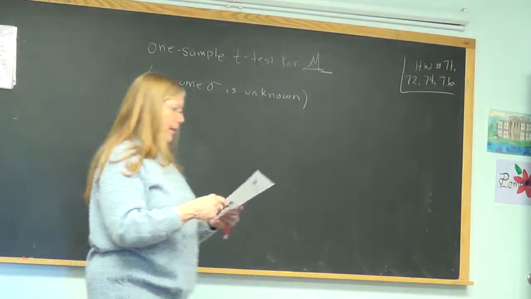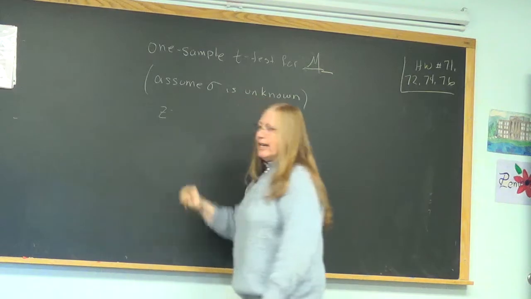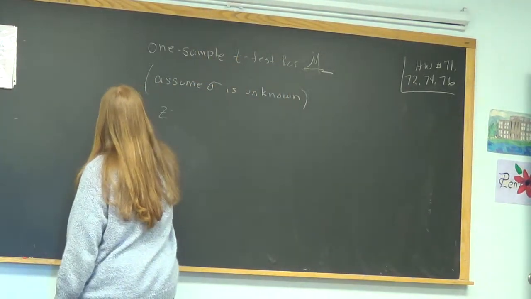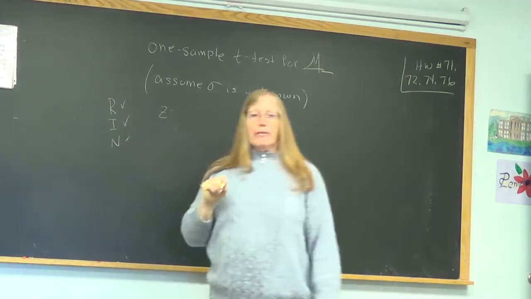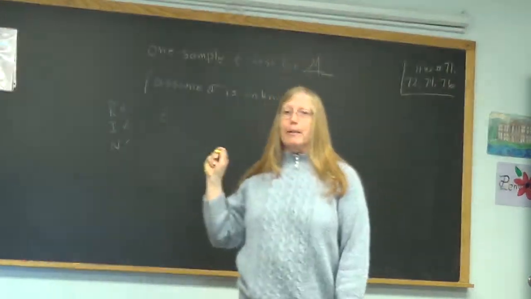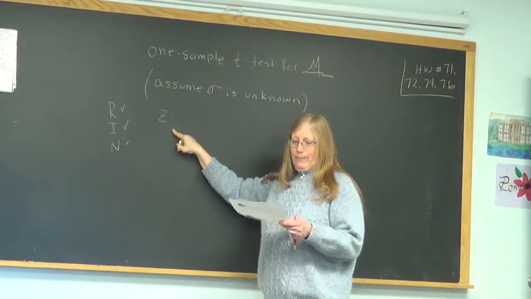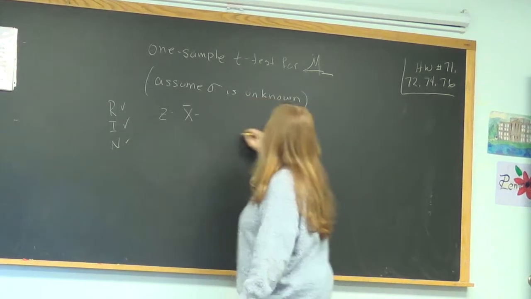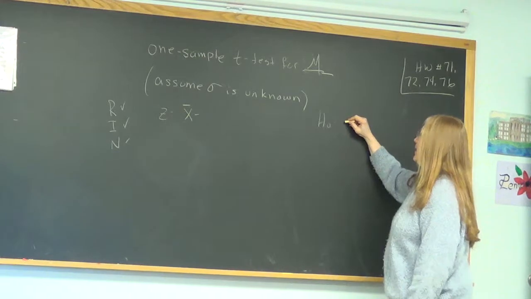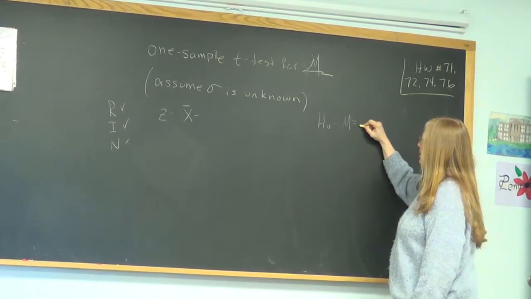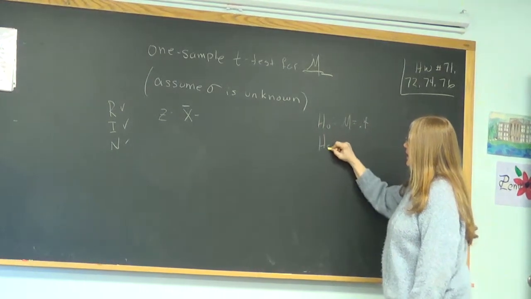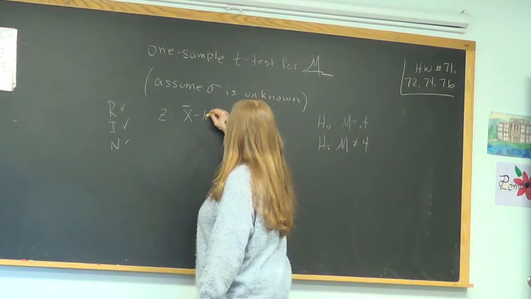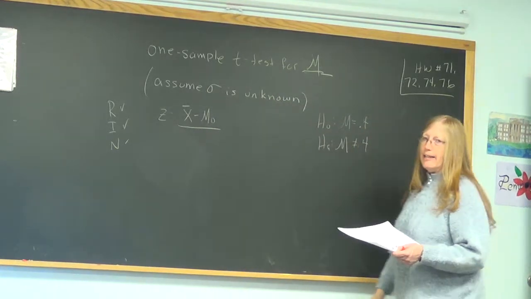One sample t-test for μ. First you're going to find the statistic. Any ideas how you're going to do the statistic? We have to do conditions first. I don't have time to go over conditions right now. I'll go over it tomorrow. You have been taught how to do conditions for μ. So we have a hypothesis situated. We have the null hypothesis is the mean equals some value, say 0.4. And the alternate hypothesis, the mean does not equal 0.4. So this is our μ naught. So we're going to have a μ naught like we had a p naught. So do you see the similarities from yesterday?